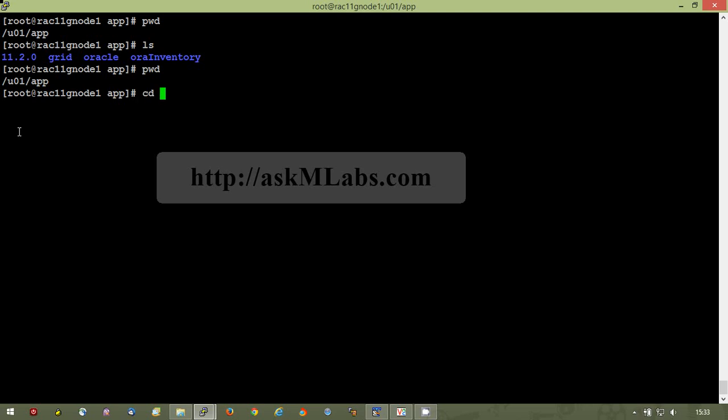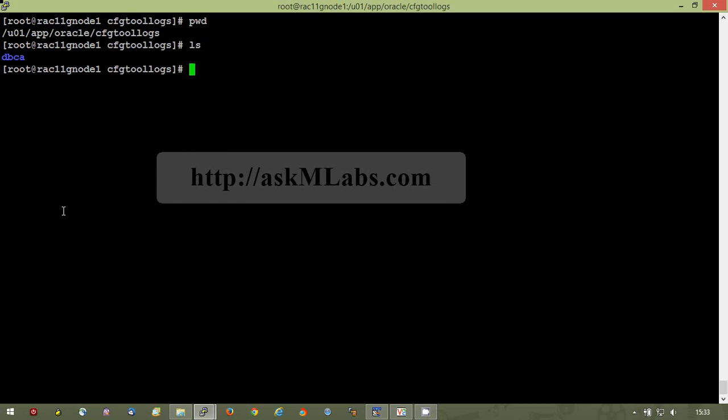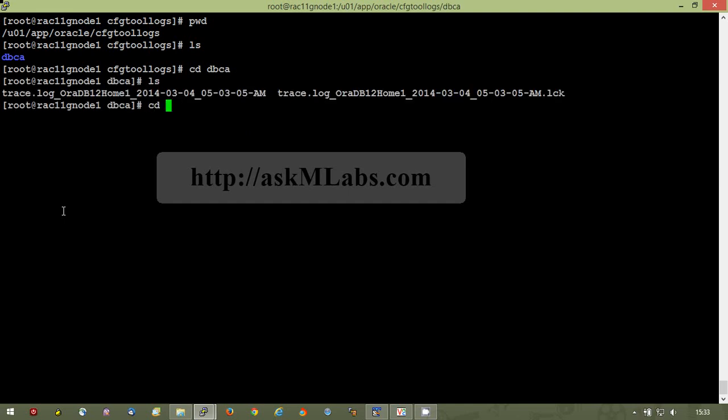Let me see if this time it has created any log files or not. Yeah, this time it has created the log files. So this is the directory where you will find the DBCA log files.